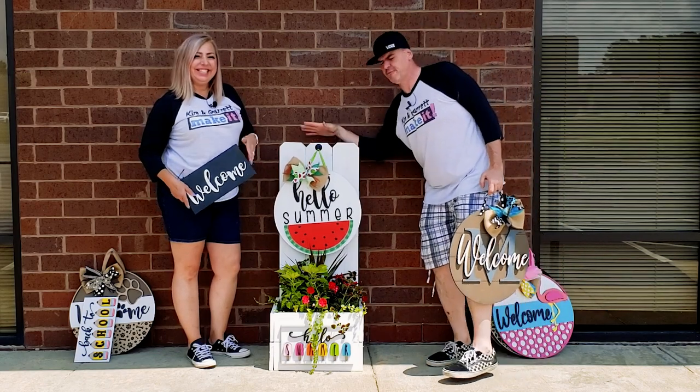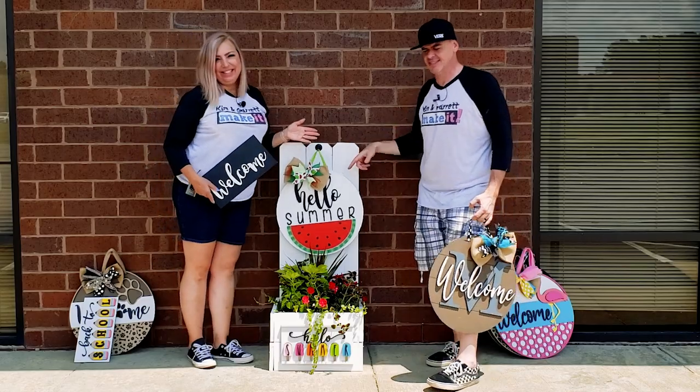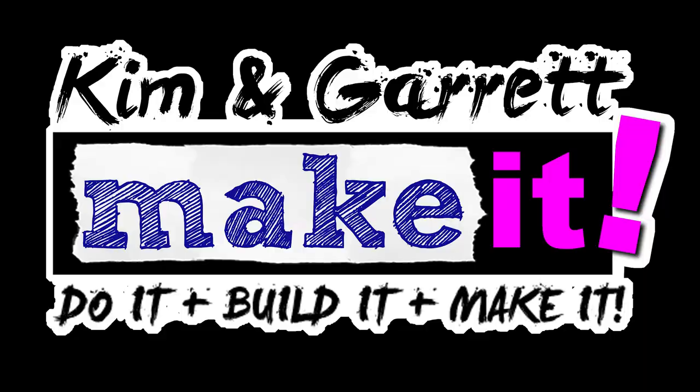We just made this front porch welcome sign planter box with interchangeable pieces. And we'll show you how we did it right now.